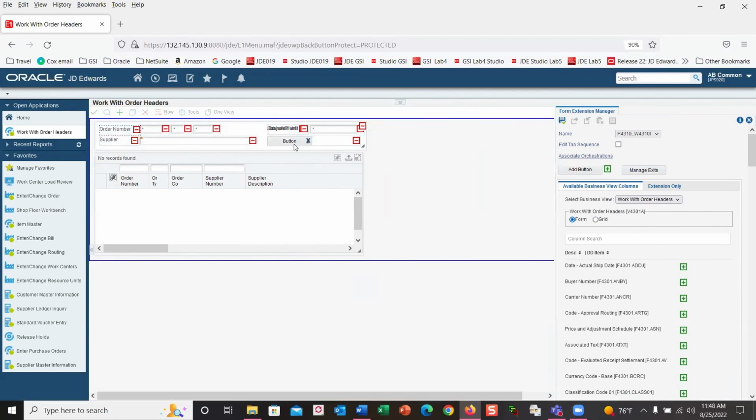Give myself a little more room here. We're going to name this check inventory.